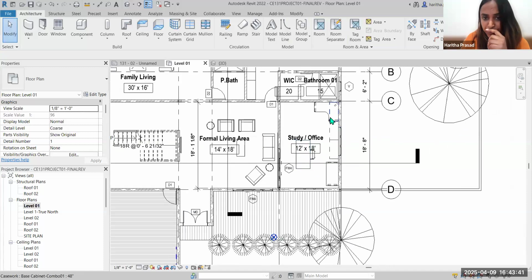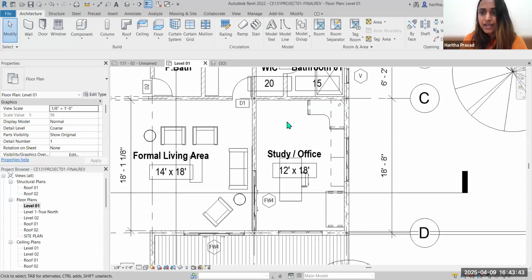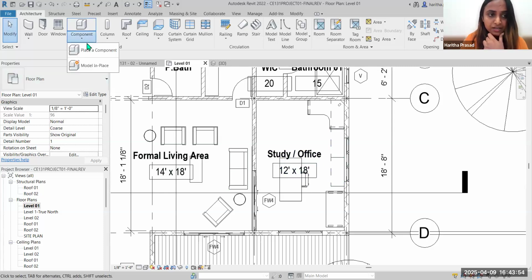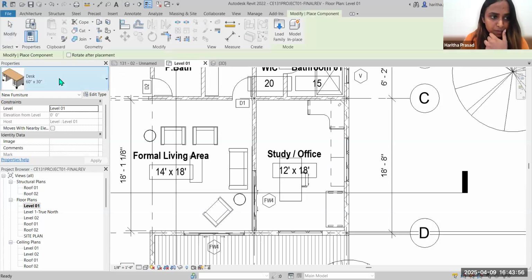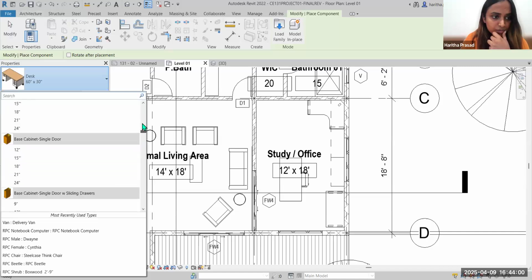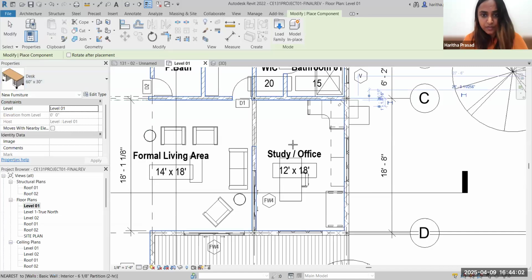Now, even for components like the furniture that you require in a living room, or the furniture that you require in the study area, you're going to still use the same components. For example, this is a desk table.